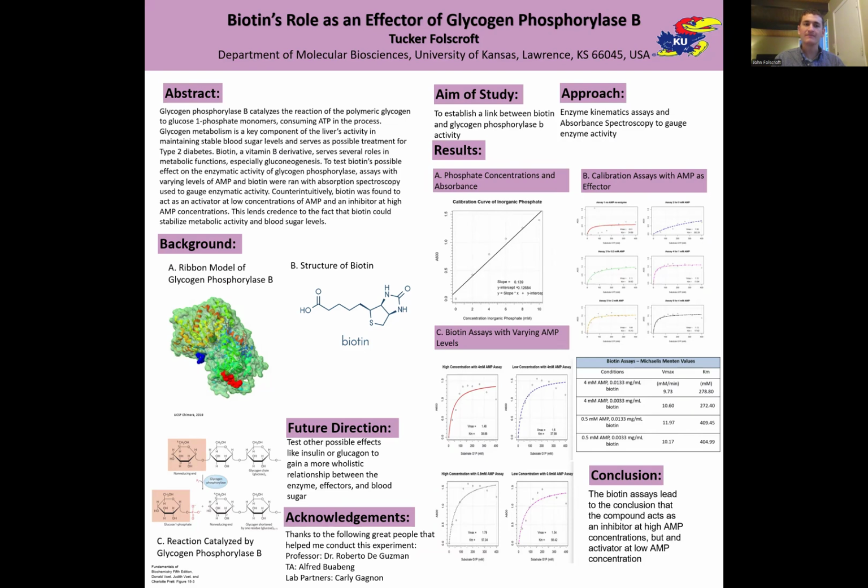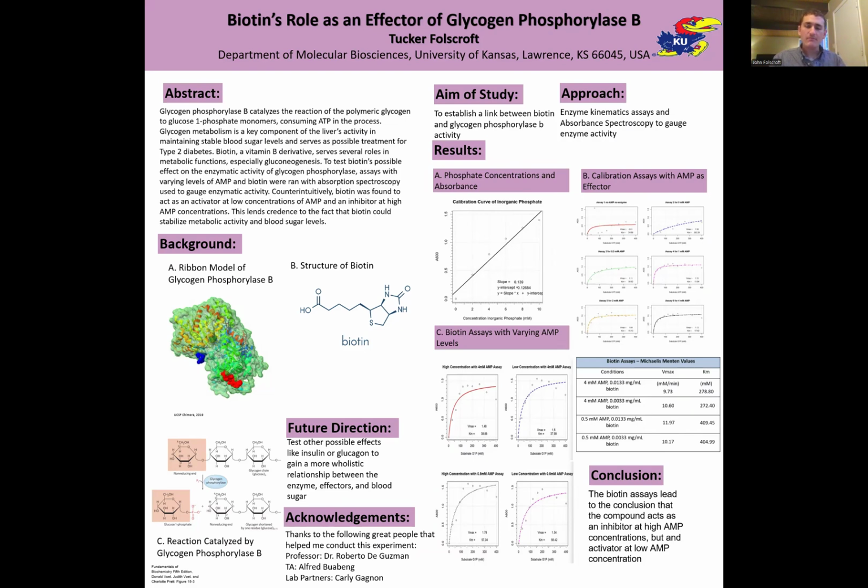So, biotin is going to be a very important molecule for a lot of processes. It mainly serves as a cofactor in a hexokinase, the process by which glucose gets converted to glucose 6 phosphate. And because of the variety of roles that biotin plays in the body, I was wondering what it would do to affect glycogen phosphorylase, the enzyme involved in the breaking down of glycogen to form glucose 6 phosphate.